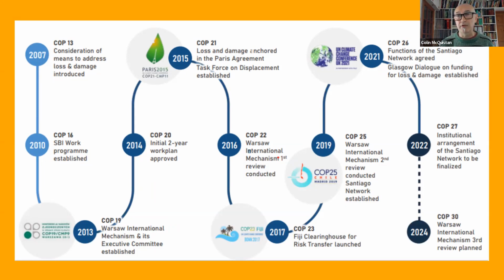I think the most significant moment was at COP21 in 2015, when loss and damage was included in the Paris Agreement. But as Taylor has already highlighted, what we started out with was a Warsaw International Mechanism to address loss and damage, but then the Paris Agreement brought in these two other words, avert and minimize. So now we talk about avert, minimize, and address loss and damage. But the piece of the puzzle that's not currently covered under the UNFCCC language is the address. Avert, mitigation. Minimize, adaptation. Address loss and damage. That's the missing piece of the puzzle, and that's where the negotiations need to focus in the future.